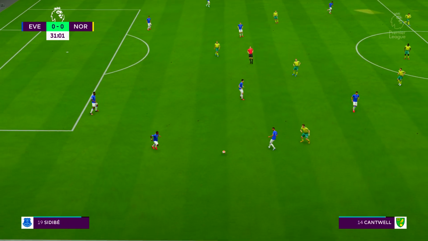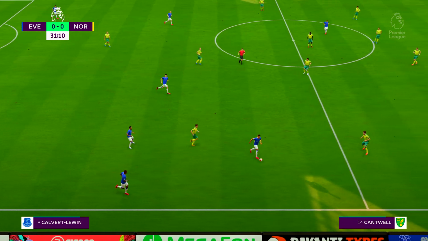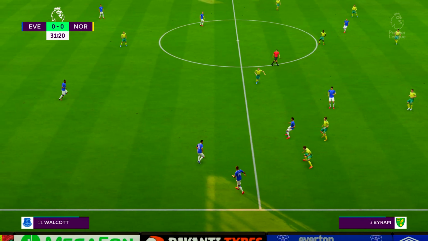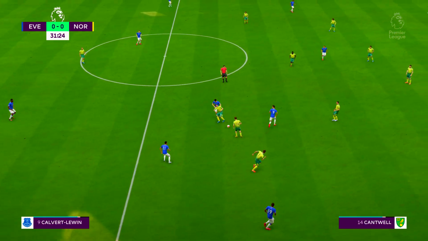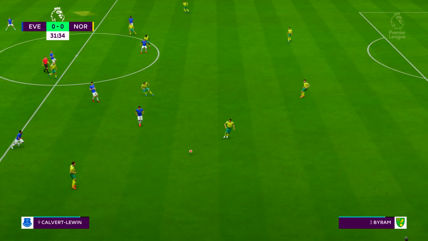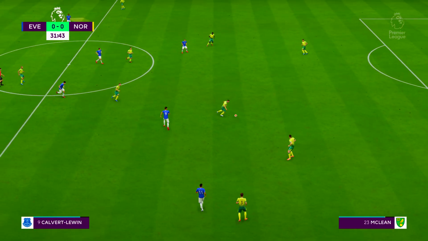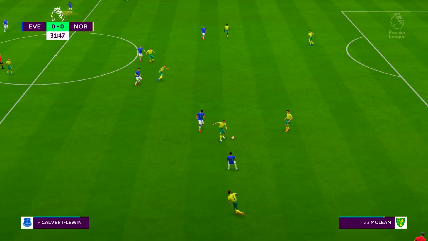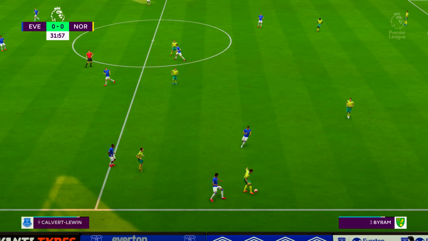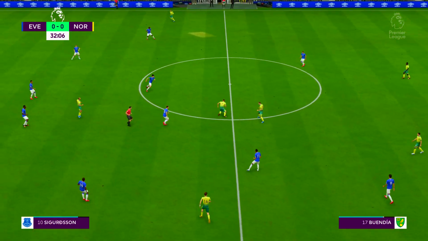Andre Gomes. And it's with Sidibe. Sidibe. Calvert-Lewin. Here is Andre Gomes. Read it superbly to take back possession. Hanley. McLean. Hanley. And it's Sam Byram. Kenny McLean now. Emiliano Buendia.